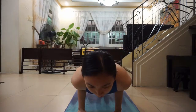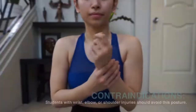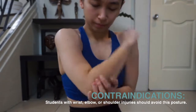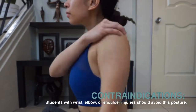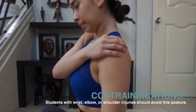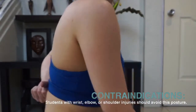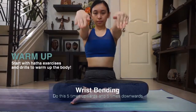As this places weight on our wrists and our shoulders, students with any wrist, elbow, and shoulder issues such as sprains, tendinitis, or ligament injuries should avoid the full expression of the posture and jumping in and out of this posture. Likewise, students with any recent surgeries in the aforementioned areas should avoid the posture altogether, unless otherwise advised by their physicians. To avoid injuries, make sure to warm up the wrists before entering this posture.